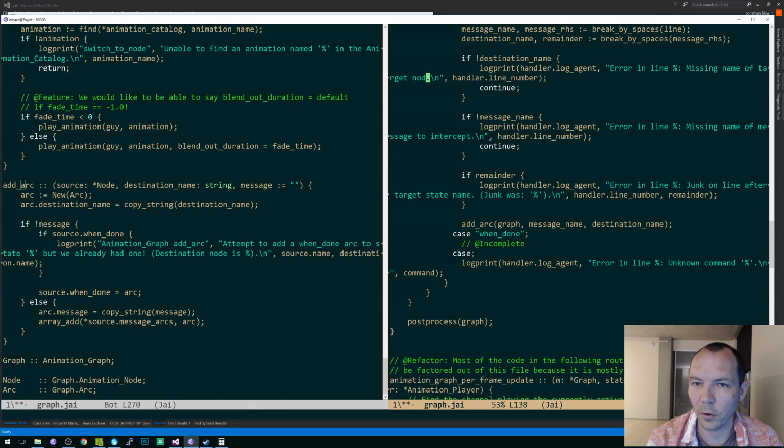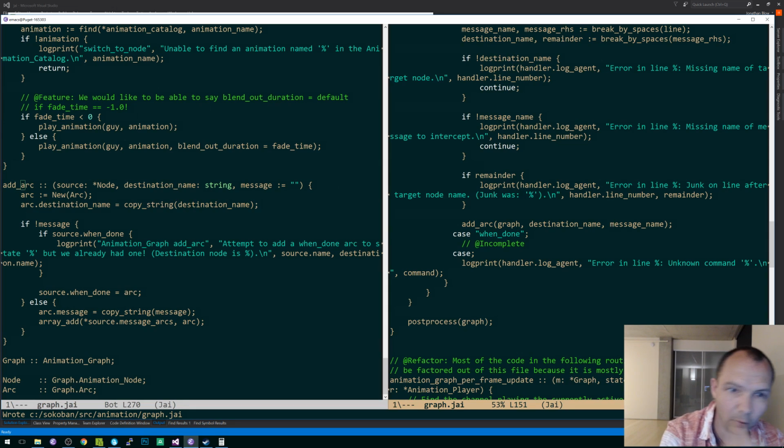Trying to use consistent terminology. Okay, and then destination name is the second argument, and message name is the third argument. Okay, so the rest of that is going to stay as it is.